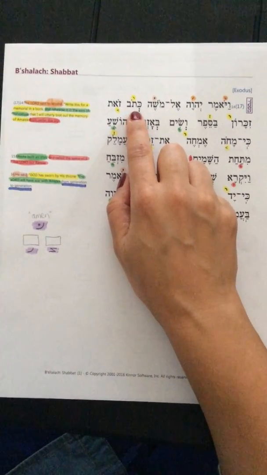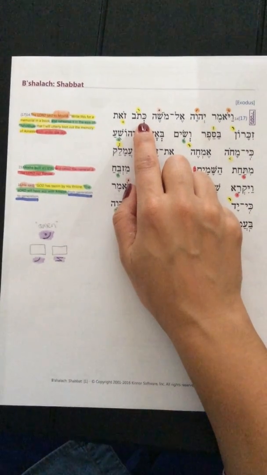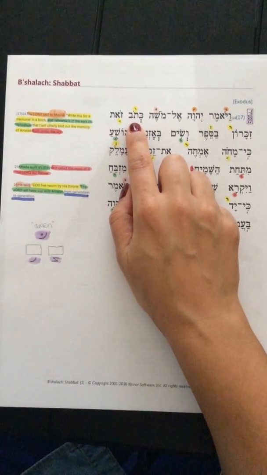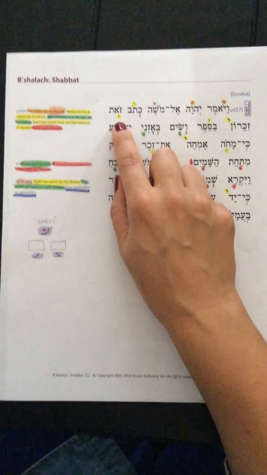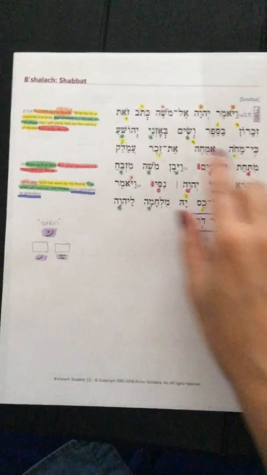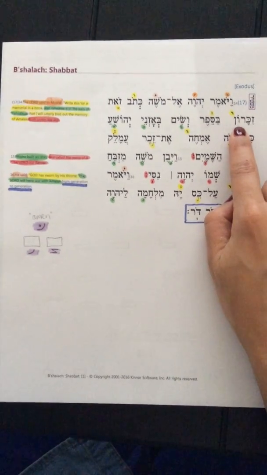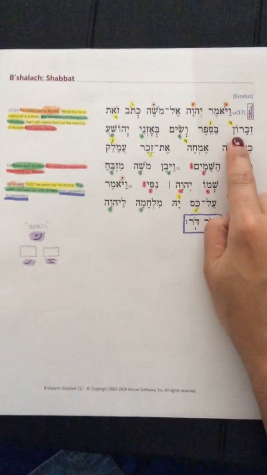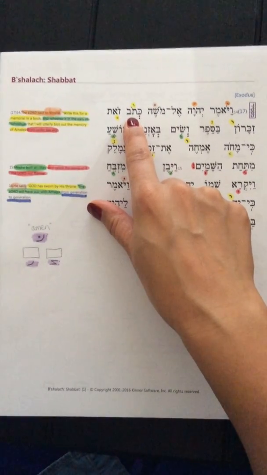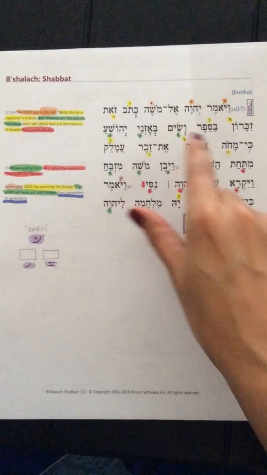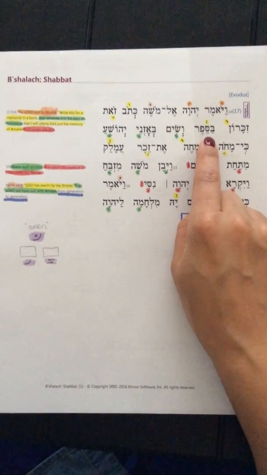Sometimes if you see the trope in the middle, maybe you're thinking, oh, it's the middle syllable. But you have to be able to read the Hebrew correctly in order to identify. So ketov is the end. Zot is 1 syllable, so there's no need to identify that. Zikaron, and that's the last syllable. And the tropes, remember, are going to tell you where they are. But for tricky ones like ketov, where it seems like it's in the middle, reading the Hebrew is your litmus test to make sure that's the right space.